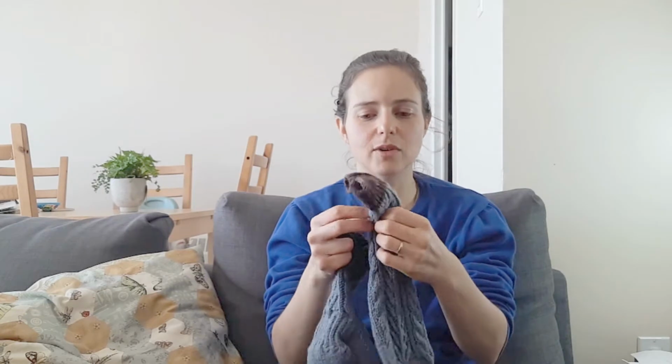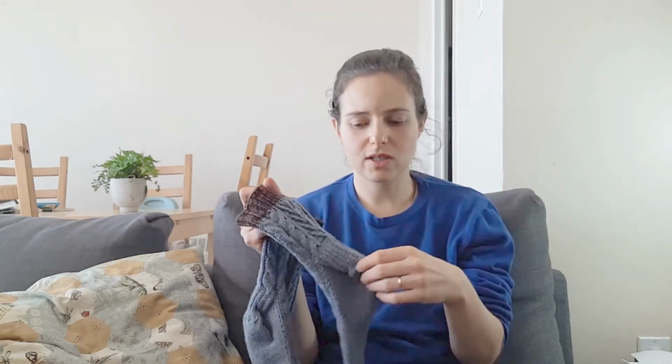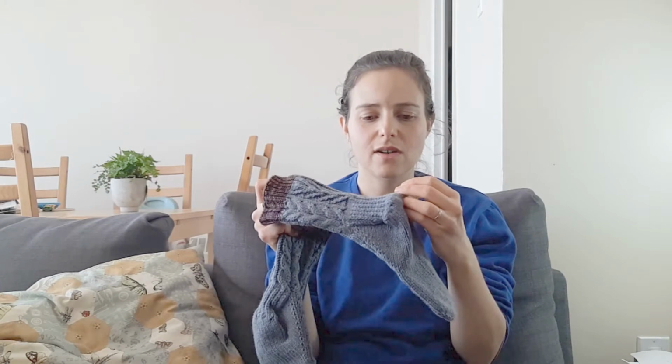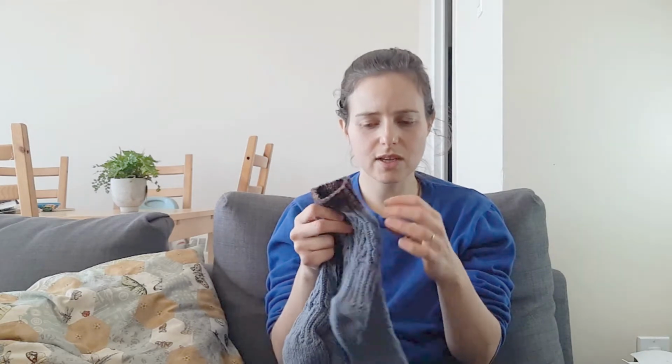It's really nice. I did modify it a bit. Basically there's a different pattern at the back of the sock, of the calf, and it increases like 14 stitches, and I thought that would be too much because I feel like the socks are already a little bit too big as is, so I didn't want to make them even bigger on the calf. So I just repeated the pattern in the front and the back, and I didn't do any increases. But everything else I did, it's a bottom up pattern. It's really nice.